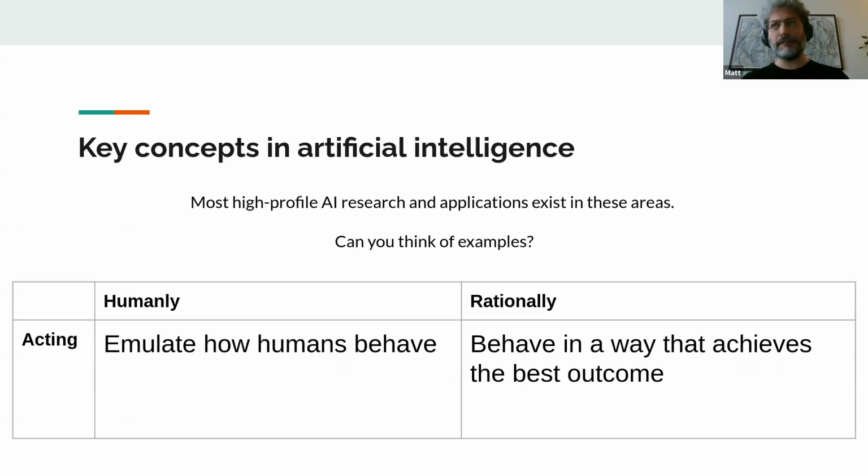I'm wondering if anyone has some guesses about types of AI systems they might have seen or interacted with that fall into one of these two categories. Just throwing that out to the room. As usual, we can use the raise hand feature, or you can just jump in. Billy?